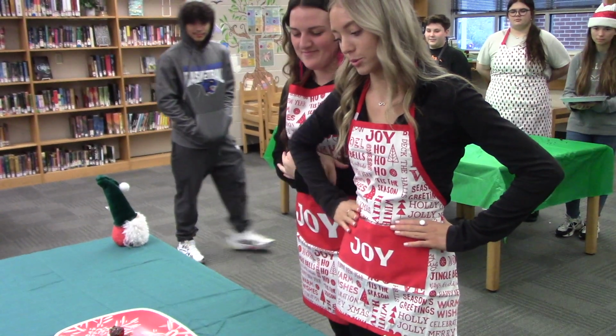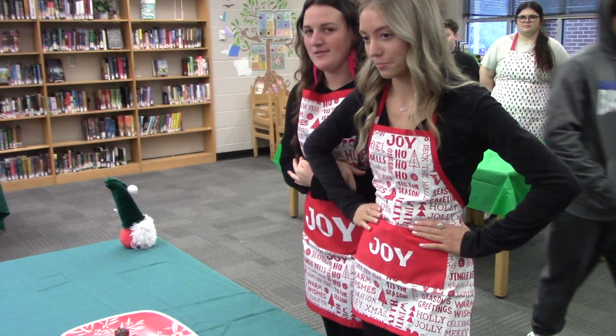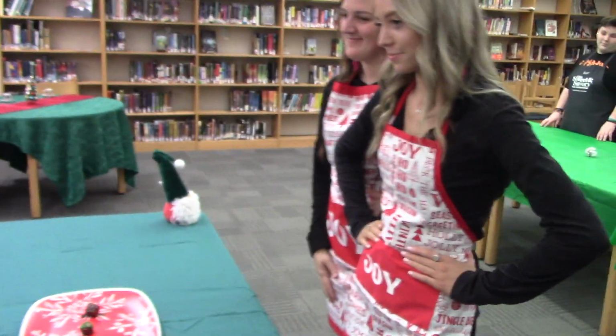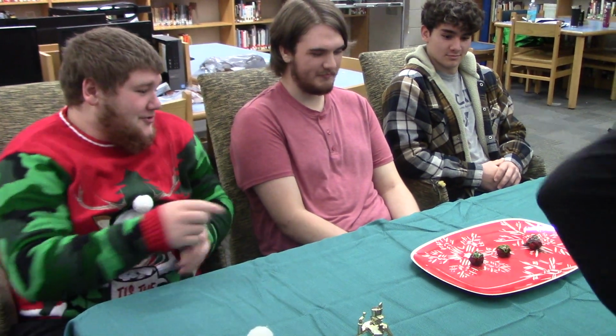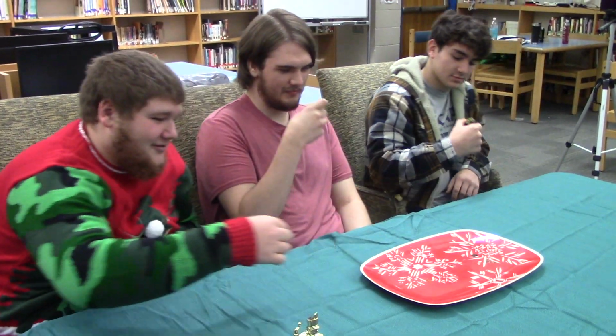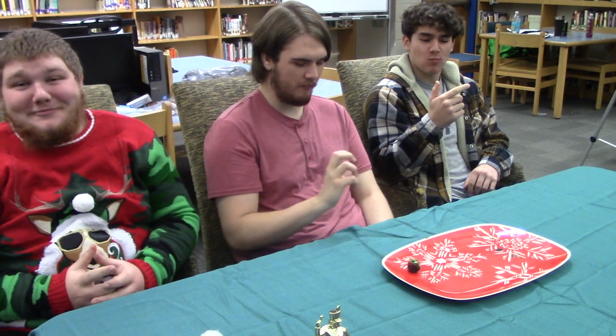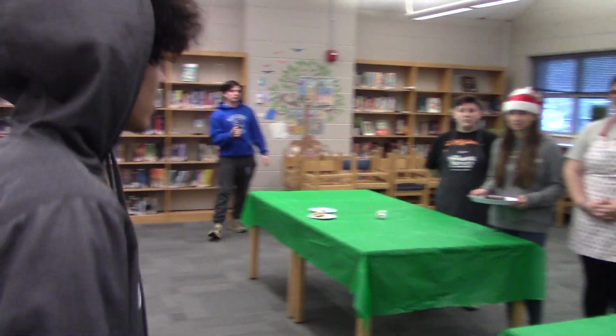These are our Oreo balls, and we kind of had a little situation, so we don't really have chocolate. But we improvised and put some icing. What happened to Kenny's? Kenny had some issues and wanted to leave, so we kicked him out. That happened. He had to leave. Let's judge these things. Okay. So? Too gooey. No chocolate? It's very sweet. We'll see if they make it. Exquisite. Thank you, contestants. All right, next dish.